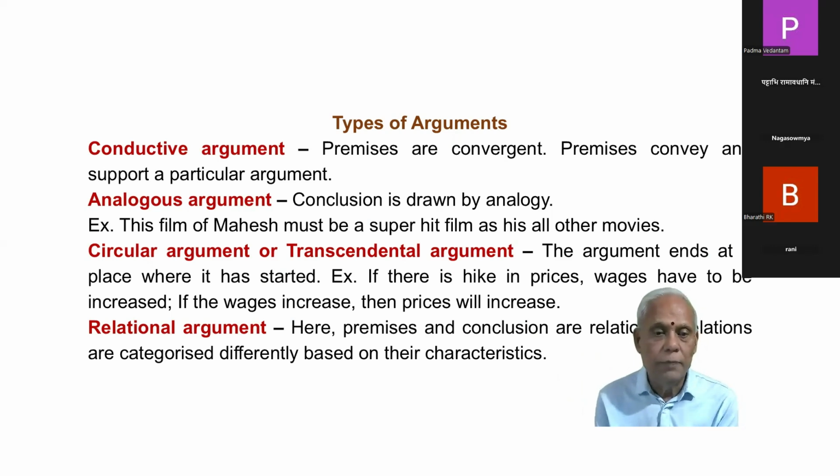The second one is analogous argument. Analogous argument means the conclusion is drawn by analogy. You can see here: normally, films of Mahesh Babu are all felt to be good. Therefore, when a new film of Mahesh Babu is released, we say this film of Mahesh must be a super hit film, as all his other movies.